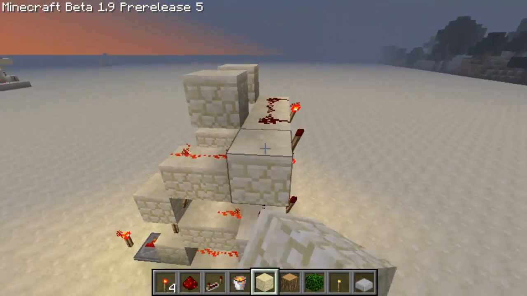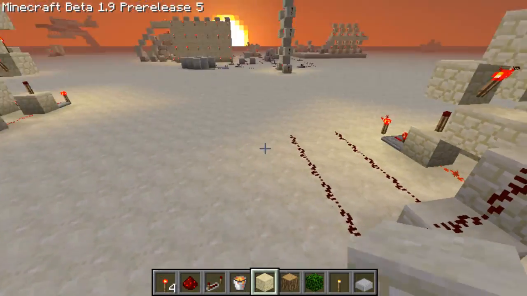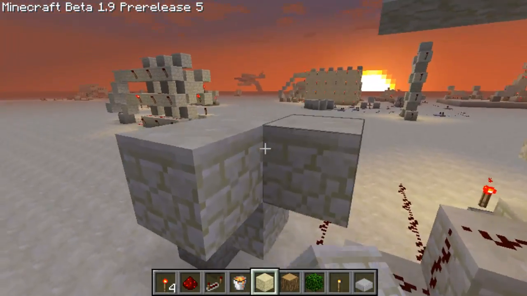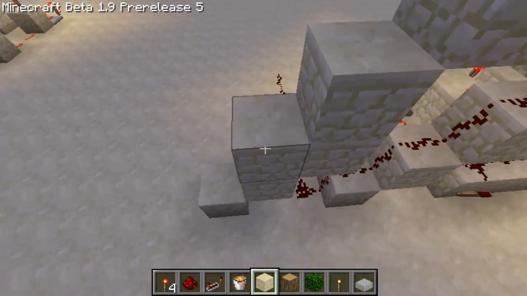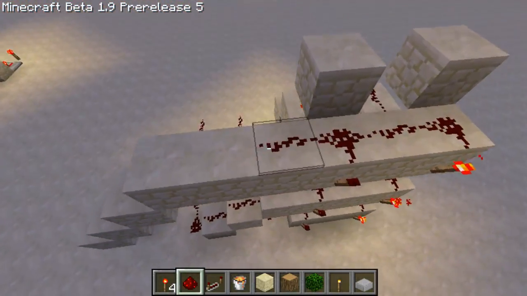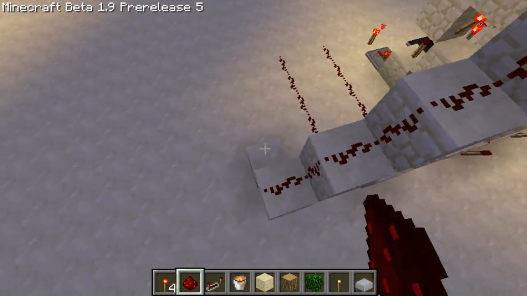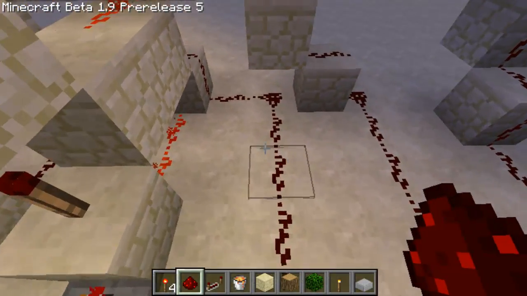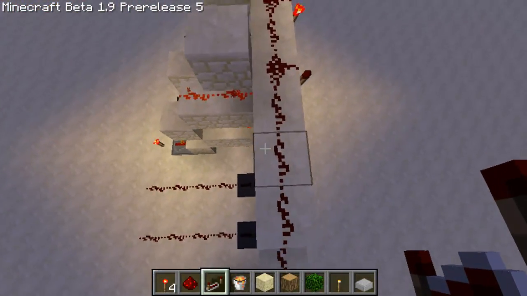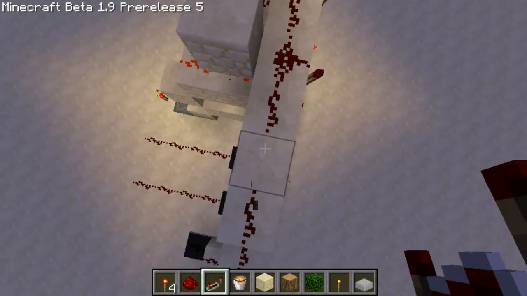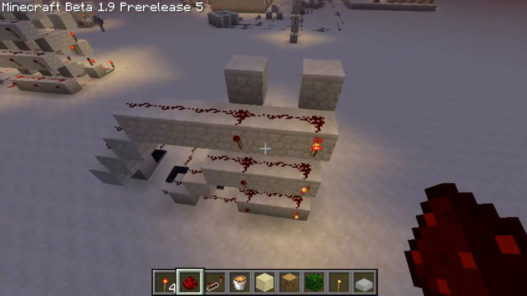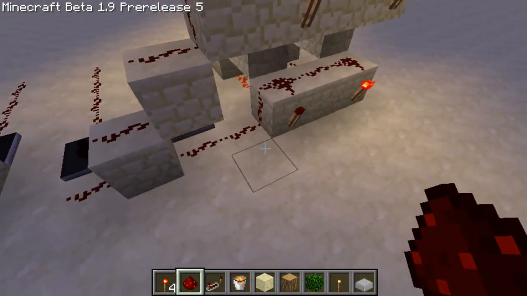You could possibly use vertical wiring for this, but seeing as you need to get them one space apart anyway, it's probably not worth wasting the delay by putting vertical wiring when you might as well just use the wire straight down. Now what I always do is I always place a repeater here, here, and here. You could possibly place a repeater here. But I always place a repeater there, almost just to make sure that the line reaches across. If it doesn't, then you can put it slightly closer.